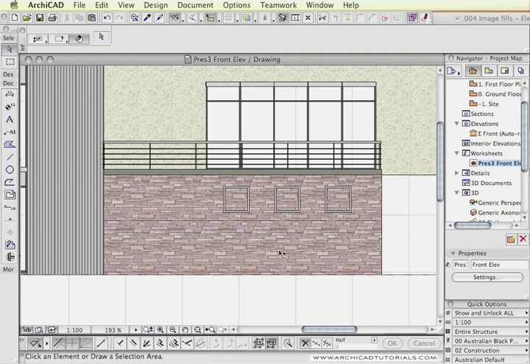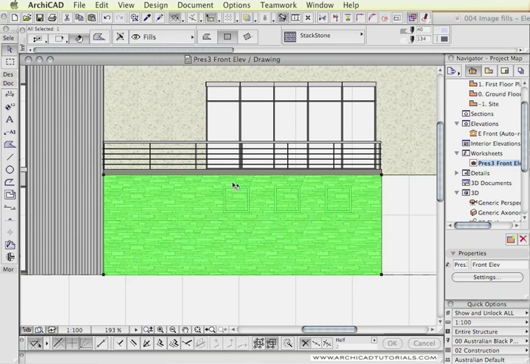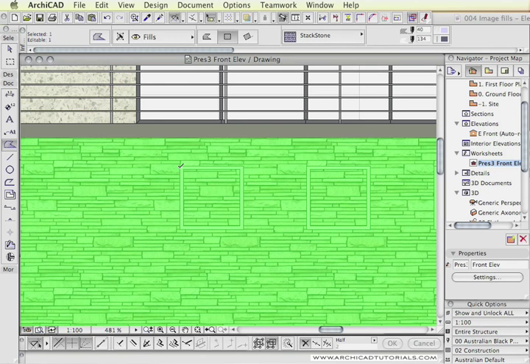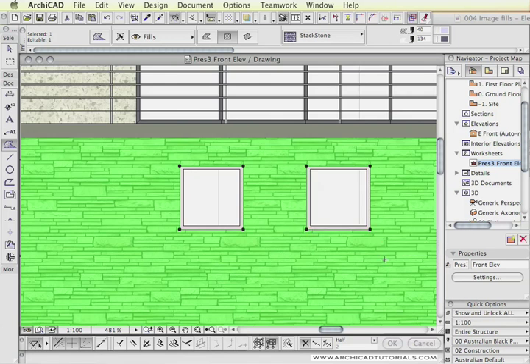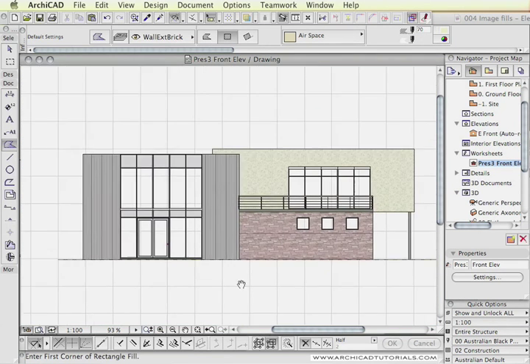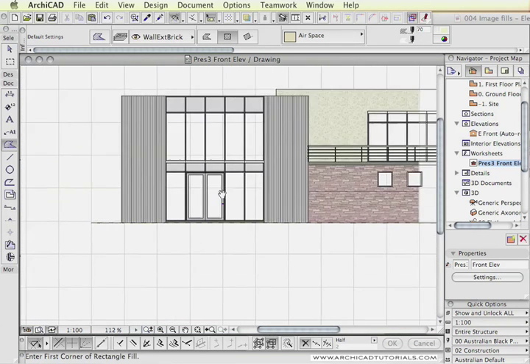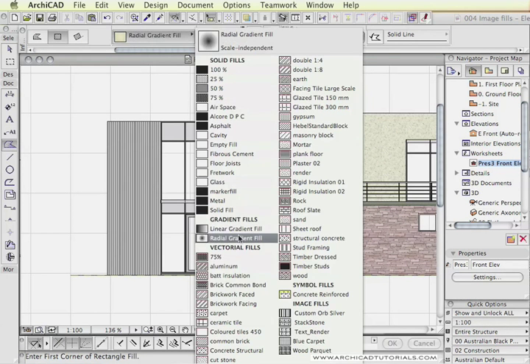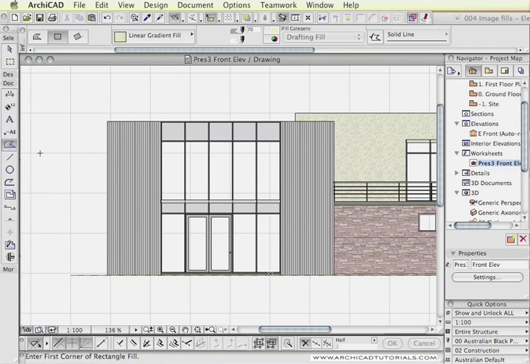This big fill here, which fills our wall, obviously needs some holes cut out, so select it, click on the fill tool, use the rectangular tool, and cut the holes out for windows like so. And then I'm just going to create a standard drafting fill using a linear gradient.